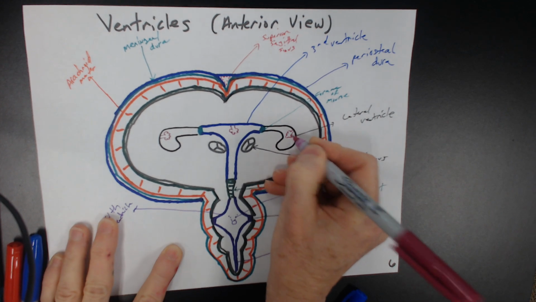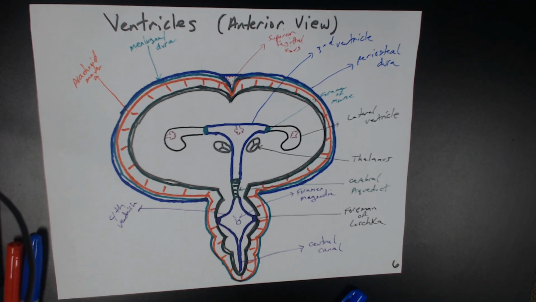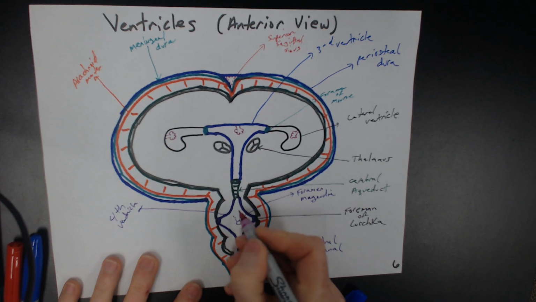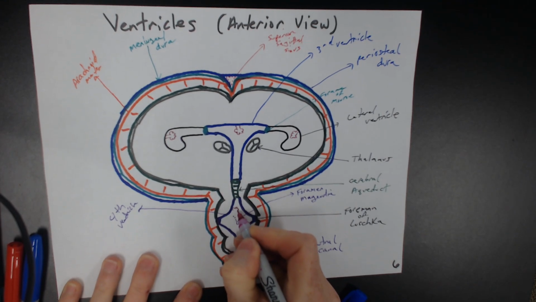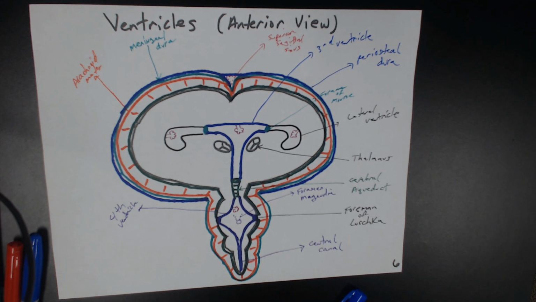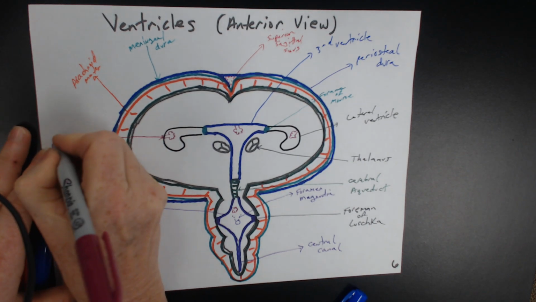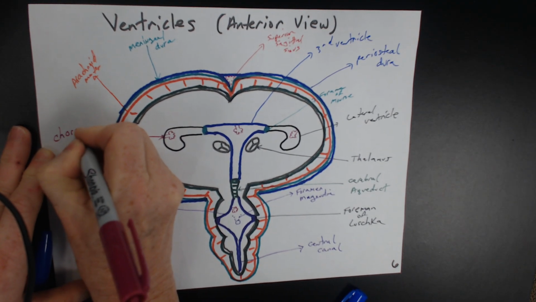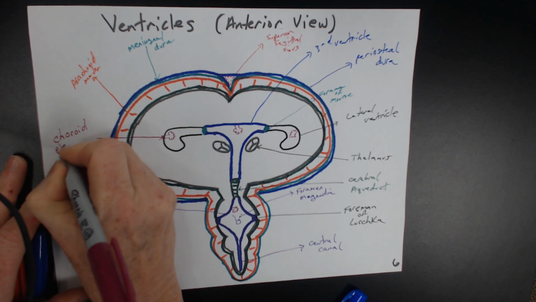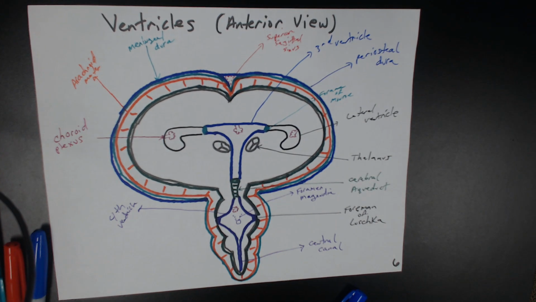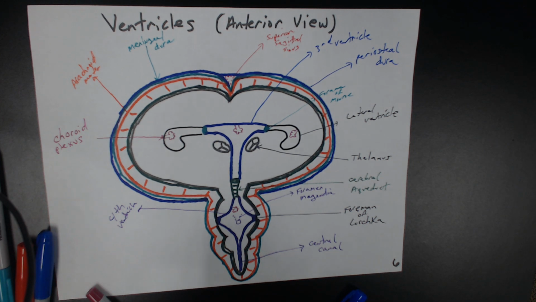In reality, they're a specialized kind of ependymal cell. We'll talk about that in a couple of classes, exactly what that is. But they exist in all of your ventricles, and it's kind of like a group of cells that are responsible for making CSF. So I will put that here. So these are called your choroid, C-H-O-R-O-I-D, plexus, P-L-E-X-U-S, choroid plexus. And the main job in life for the choroid plexus is to make CSF, or cerebrospinal fluid.